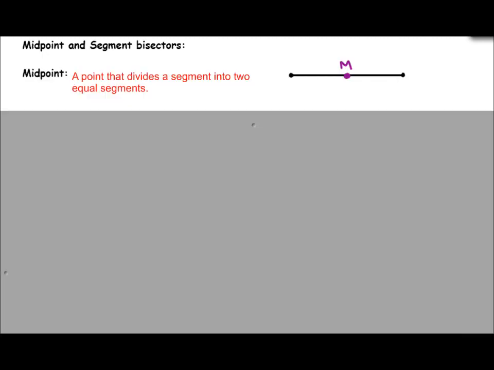Okay, the next vocab word is called a midpoint, and a midpoint is directly in the middle of a line segment. It's going to divide that line segment into two equal segments, or two congruent segments. And the way that you'll know if a point is in the middle is you'll see two marks. They're called hash marks. So if I were to mark, let's call this A and let's call this B, if I were to mark this picture like this with the two hash marks, that means that AM is congruent to MB. And these are segments.